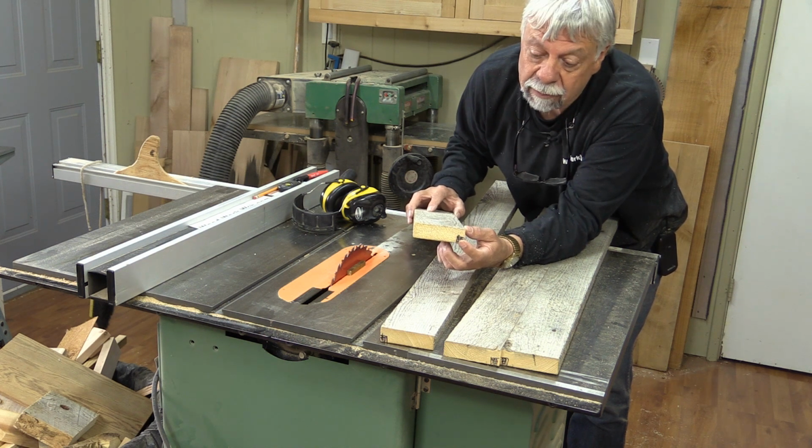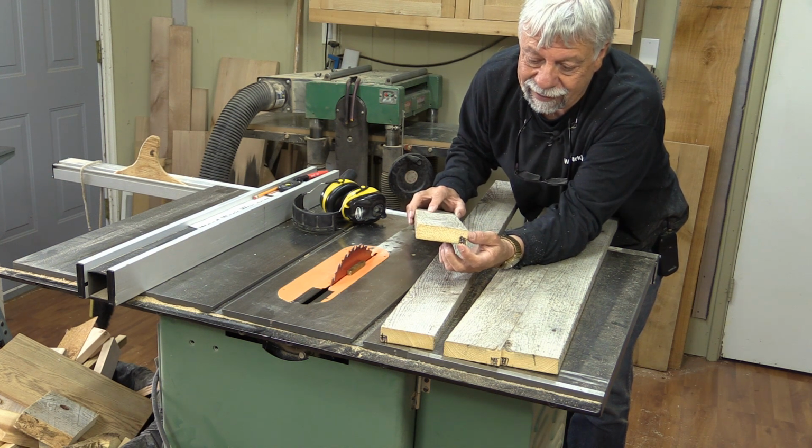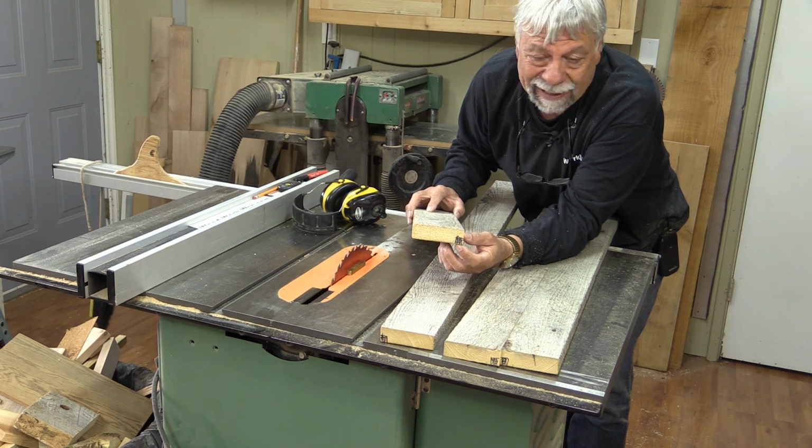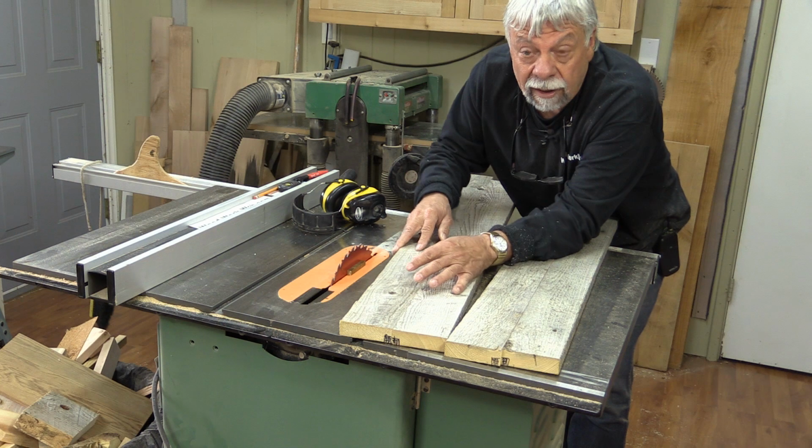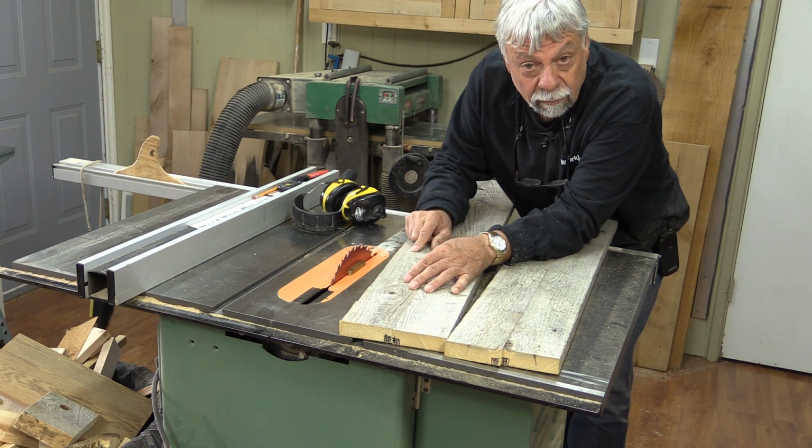And I do that because it helps to reduce any problems of making mistakes, and it reminds me exactly where those need to go. Now let me show you how I'm going to set up the fence and the blade.